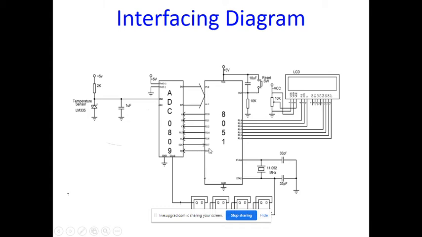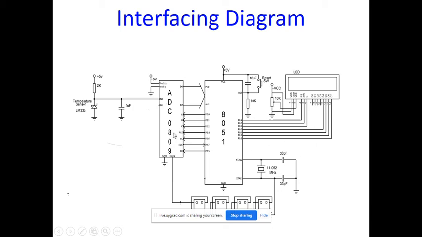When end of conversion is recognized by the 8051, it will activate the OE signal to output the latch, and that's why whatever data is available is taken from the ADC and comes into the 8051 through this port, meaning this is now your input port. Through this it comes into the accumulator, and through the accumulator it is passed to the output device. It is connected to which port? Port number 0. According to that it is passed to port number 0.